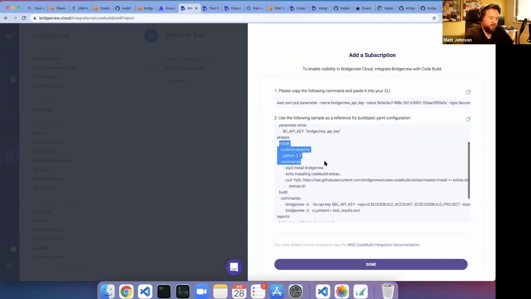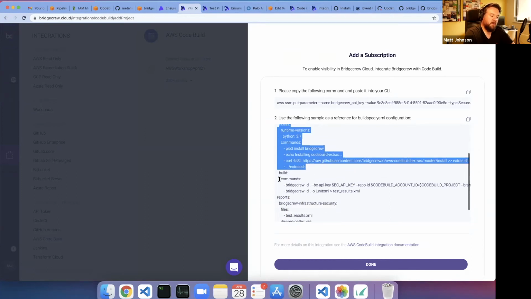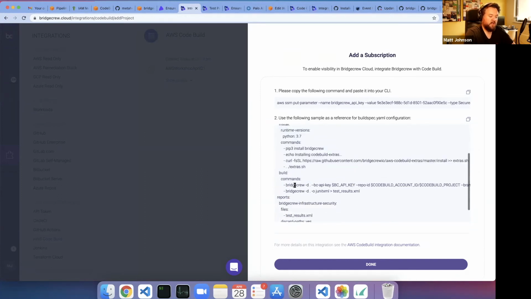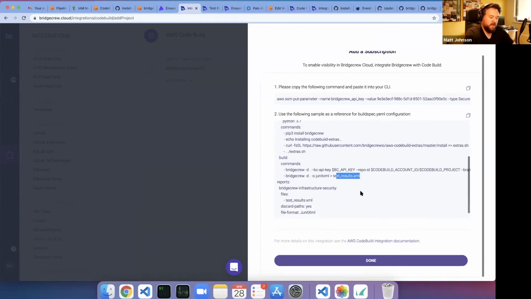We have an install phase, which installs the Checkov or Bridgecrew CLI, interchangeable words. We have a build phase, which runs the commands you'd expect, checkov -d with the API key, gives it some information for the repo based on the code pipeline and branch, and then outputs the test results XML.